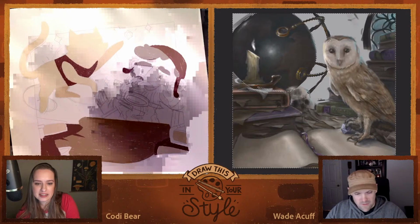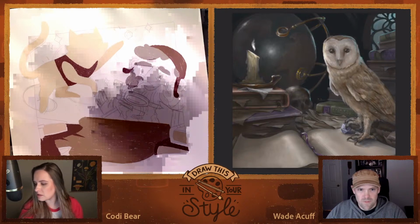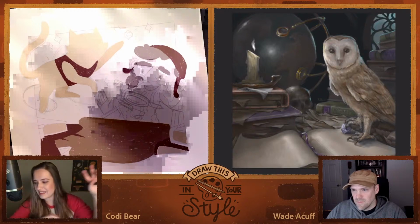A comment in chat says the globe mechanism on yours, Wade, is super cool. Oh, thanks. Yeah, I love thinking about how things might actually work. There were a couple of things I wanted to change with this, but it was getting pretty busy, so I just left it where it was. But yeah, I was thinking the little magnifying parts would slide around. It's something I'd want to play with if it were real. Yeah, definitely. It's a really cool design. I like it a lot. It makes me think of something that would be in one of those interactive science museums, something a little kid would want to put their hands on and play around with interactively. Yeah, definitely.